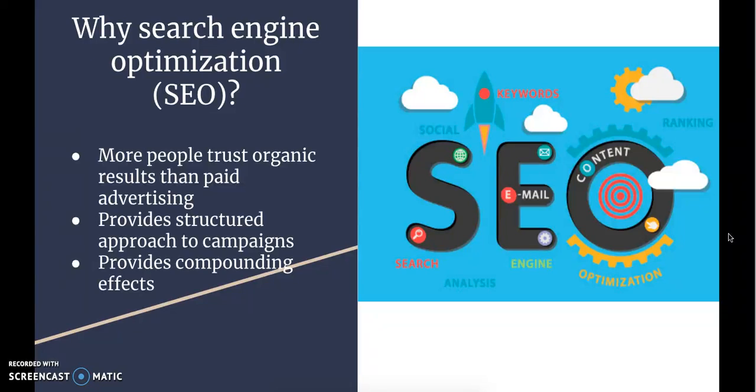The other thing is that SEO provides compounding effects. Say one of your products gets featured on a different blog or something like that. Well, that link from that blog to your product page or your website is going to benefit you for that first month. Say you get another link in month 2 from a different site. Now you have a couple different links. So month to month, as long as you are active in your SEO campaign, you're going to have a compounding effect, which will boost you in the search engine.